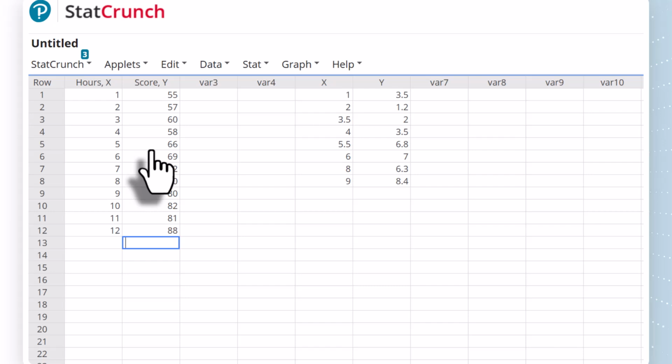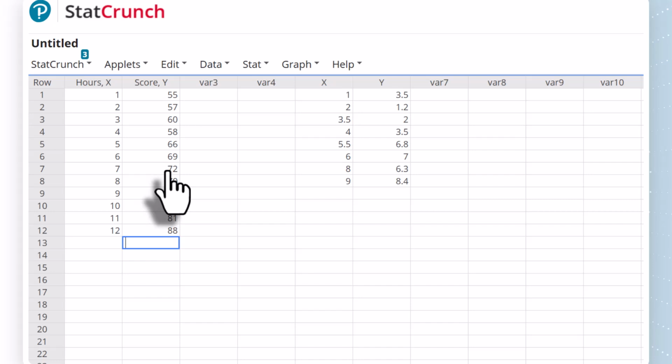We wanted to check if there is a linear relationship between the hours of study and the scores, meaning we wanted to check if the students increase their number of hours of study, would that increase their test score or not? To do this, we're going to do two things. First of all, we're going to do a scatter plot where we're going to plot this data. Like for 1 hour, if you study for 1 hour, you score 55. If you study for 2 hours, you're going to score 57. You study for 3 hours, you're going to score 60, and so on and so forth.